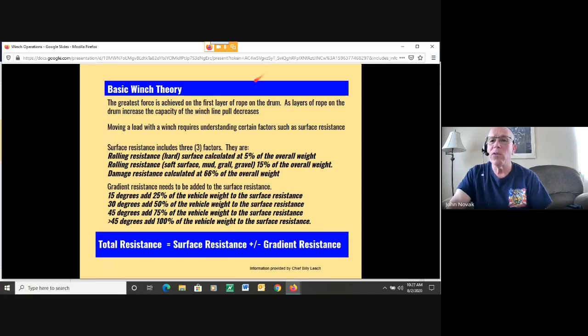So in order to get the total resistance, to understand how much you're going to need to pull, to basically calculate if your winch can actually do the job, you need to take the surface resistance plus or minus the gradient resistance. And this doesn't take into account what they call mire. There's a separate calculation for mire.